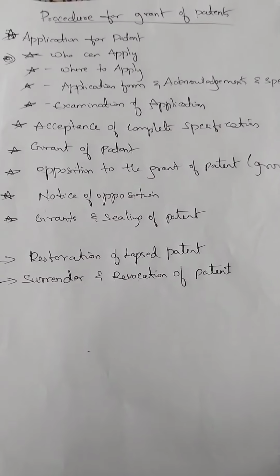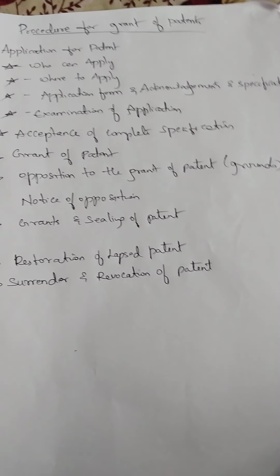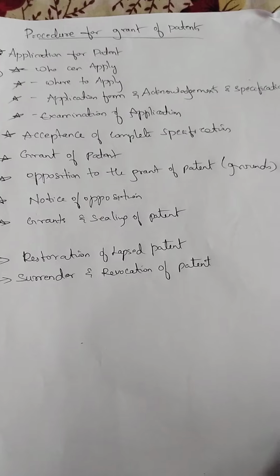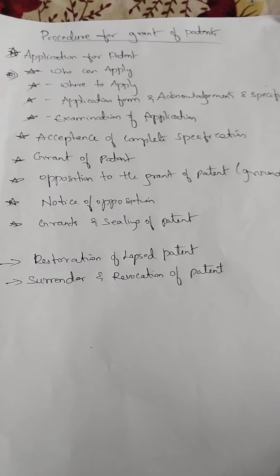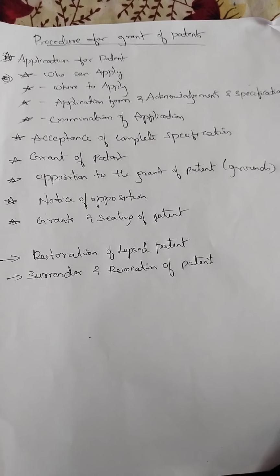So one important topic from the Patents Act will be the procedure to grant of patents. In your textbook it is explained in detail, which is not necessary here. If at all asked, it will be asked for 14 marks. So always try to condense the answer and write. I have jotted down these points.